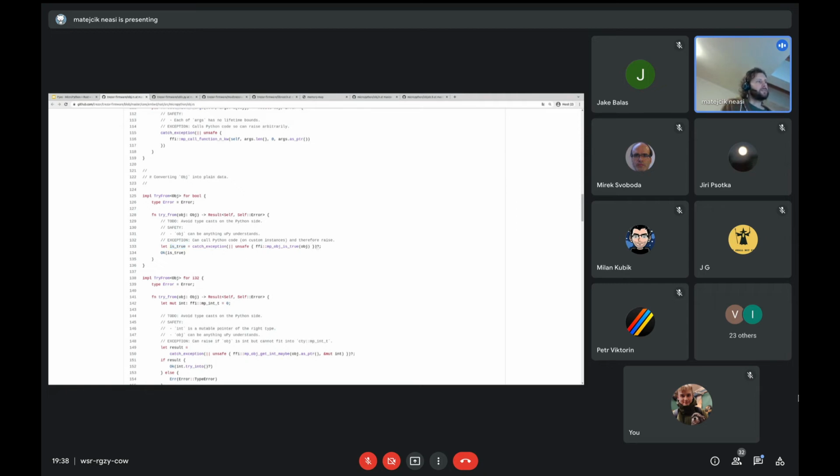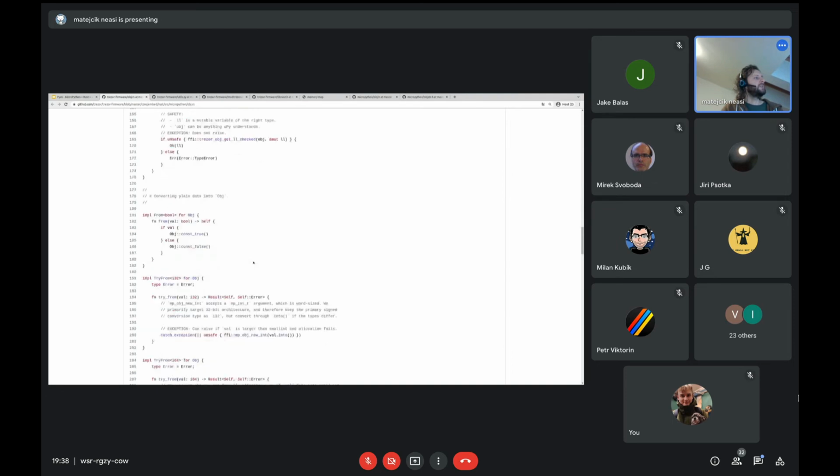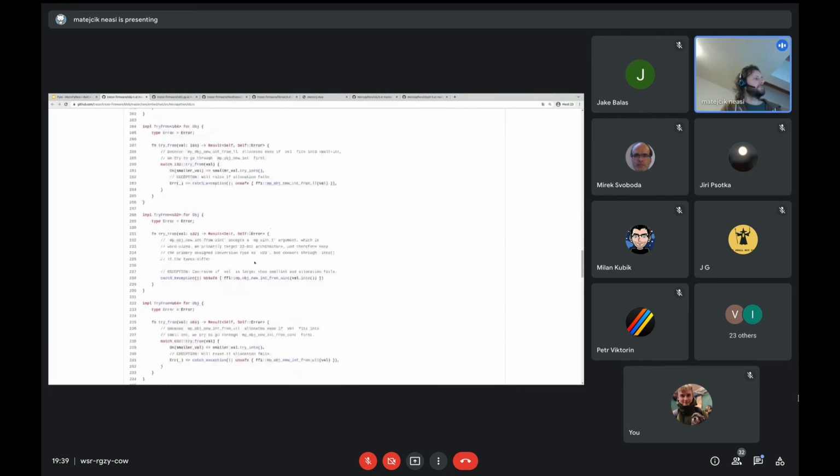And I'm using the question mark operator, which will do some magic and convert the result into an error if there was an error. I will return that it's okay, or otherwise the error is returned automatically through the magic of the question mark. And I have this for Boolean, for various types of integers. Then I have the opposite: conversion from Boolean value into object, which is trivial. If val, we return the true constant, else we return the false constant. It's a little more difficult for some of the other types.